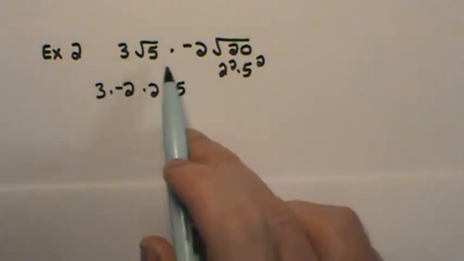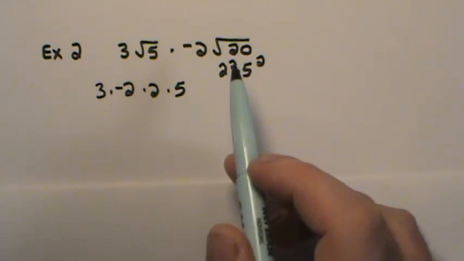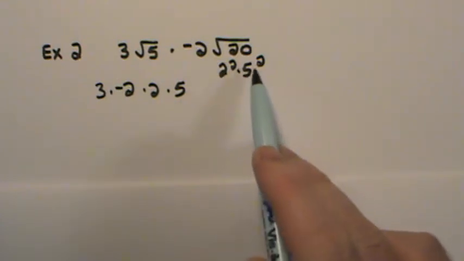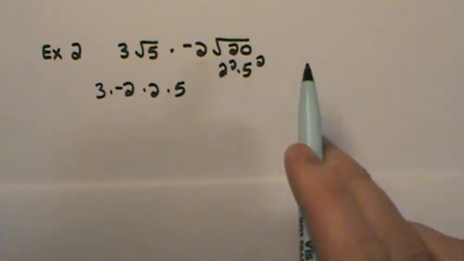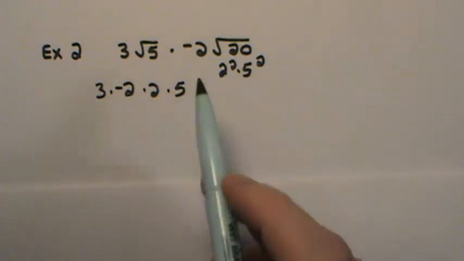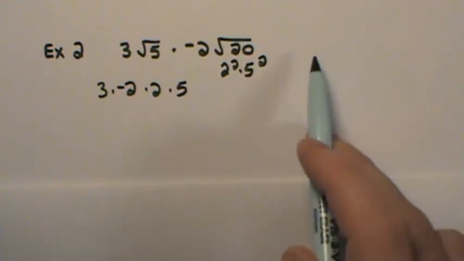And so if you talk about the square root of 0, square root of 0 would be 0, but it's actually square root of 1. And the reason for that is this is 5 times 1. This is 2 squared times 5, which would be 20, times 1. If you remember back to our GCFs, 2 numbers are relatively prime because they'll always have a GCF of 1. So remember how when we did our GCFs, you could never tell me there was no GCF. There's always a GCF of 1. The same thing's happening here. You're always going to be left with a square root of 1, and the square root of 1 is 1.